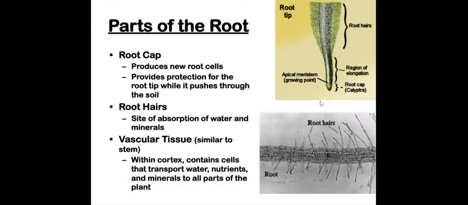And if we go back outside for a second and look at the external side of the root, you will see that at the very end of the root is where it's growing, right? It's growing at the tip of the root, and that's pushing through the soil, and that root has a cap on it. Just like if you were working on a construction site or had things overhead, you would want to protect your head by wearing a construction hat. A root has a cap on the end of it. It's a hard exterior that protects it as it pushes through the soil to find new nutrients and water.